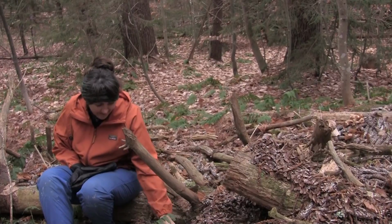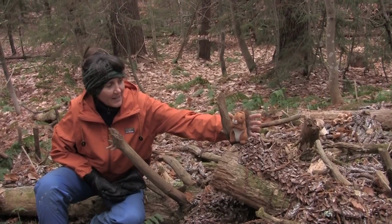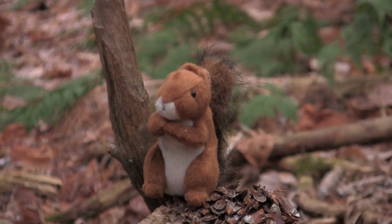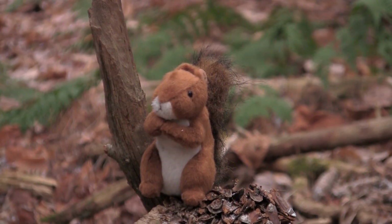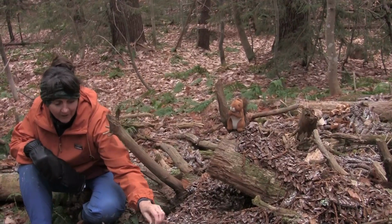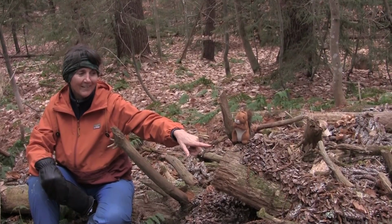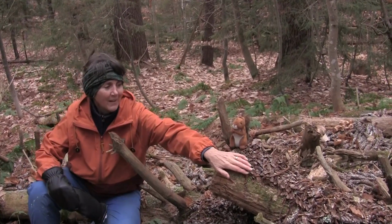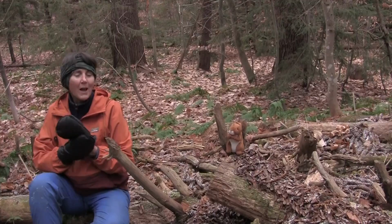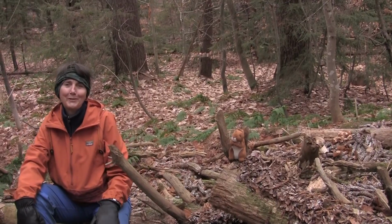I think that the idea that maybe the answer to our mystery is that it is our little old friend, Red, who made use of all these down logs to create burrows and safe little dens underneath all of this, and who piled up all of their favorite food, and then who made this ridiculous mess on top of the pile. We would call this a midden, this pile of center stems and scales. Yep, I think you're right. I think it was our friend Red, the red squirrel, who created this super fun mystery for us today.